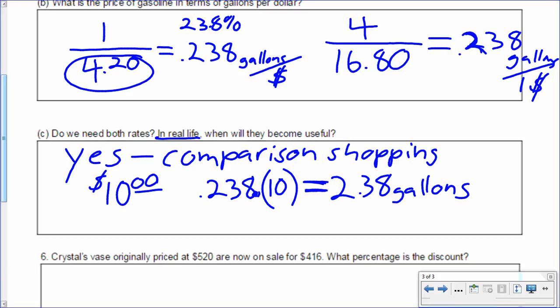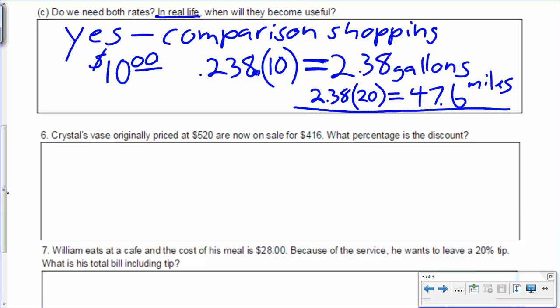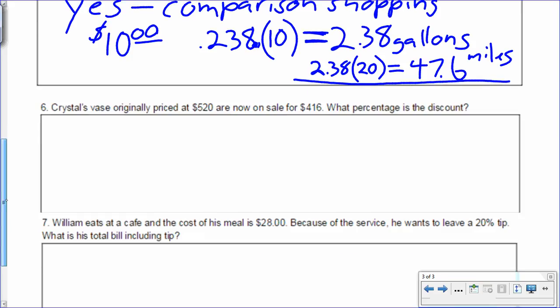If we have 2.38 gallons, and we're getting 20 miles per gallon, we can multiply 2.38 times 20, and that will let us go 47.6 miles. So you're going to be walking those last couple miles, evidently. So yes, you can certainly use that, unless you don't mind walking a little bit and leaving your car or someone else's car on the side of the road.